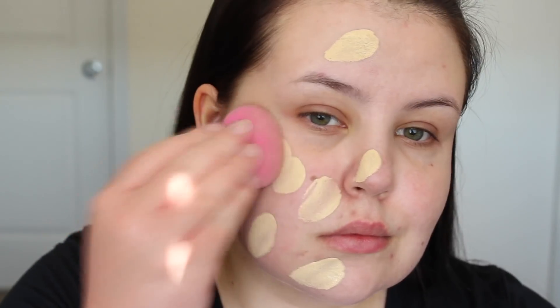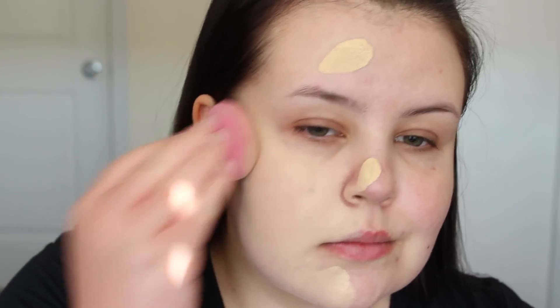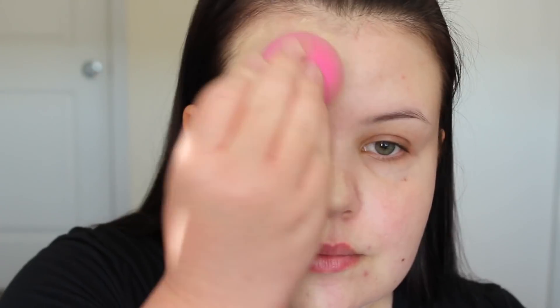This foundation is supposed to give you medium to full coverage, be suitable for all skin types, and as you can tell from the name, have a soft matte finish. They say it will instantly smooth your skin for a pore-diffusing, shine-free finish with an air-light texture. It's also supposed to be sweat and humidity proof and they say it won't clog your pores — which I definitely have some thoughts on. They do say you have to give it a shake before using to activate the pigments, which is what I've been doing prior to each application. One thing to mention: this is a bit larger than your standard foundation size but it's only an extra 0.08 ounces or 2ml, so don't get too excited.